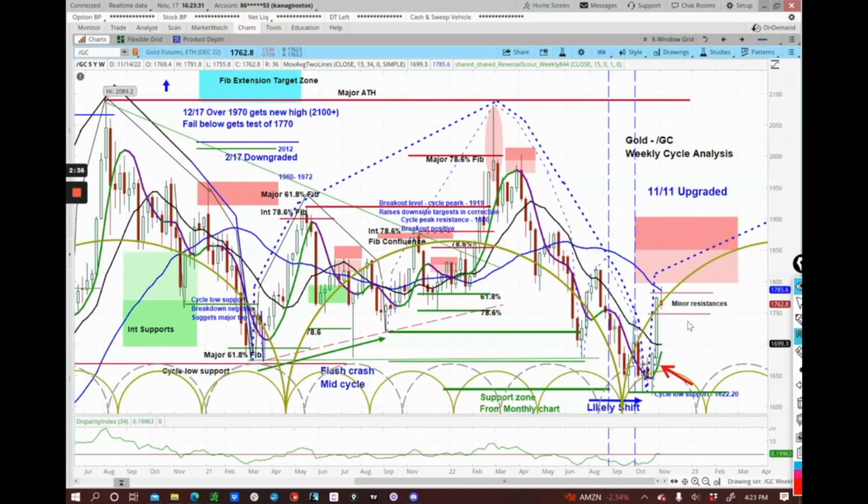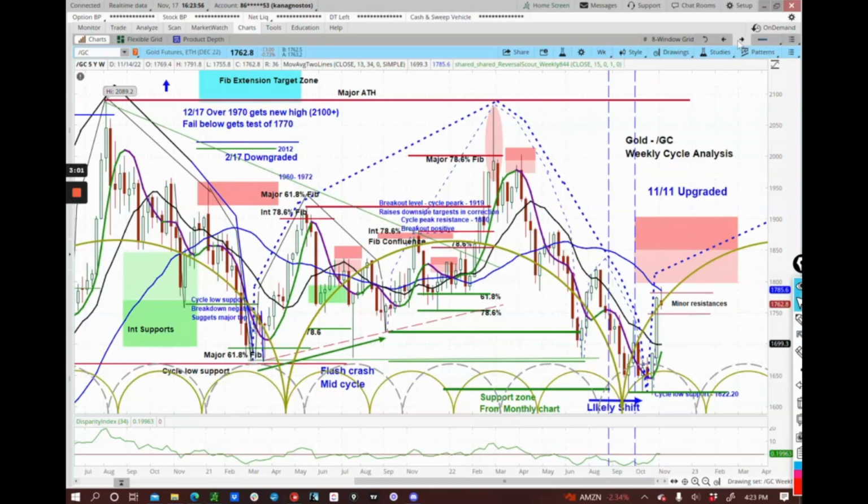We do have a resistance zone up here, so we will want to watch this area carefully. The bottom of the zone is at about 1794 and the top is at about 1903 with the midway mark at about 1848 and a half. You can see with this blue dotted line that our initial projection is to the top of that resistance zone.